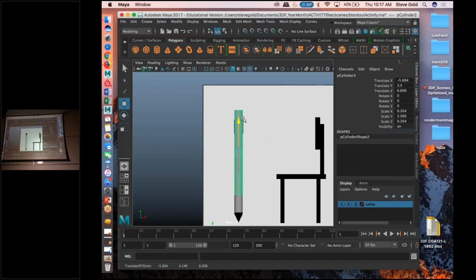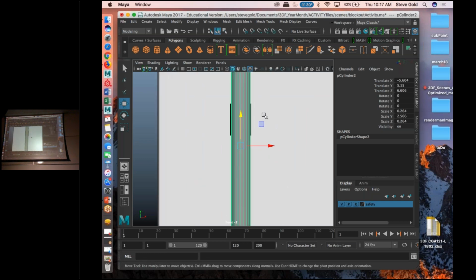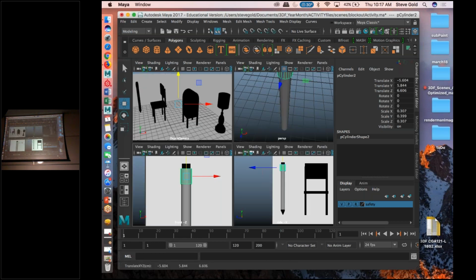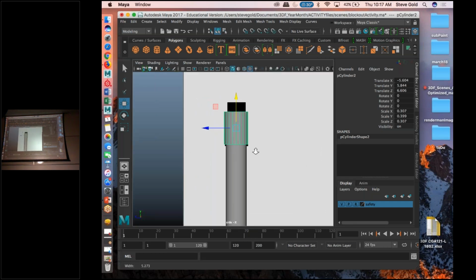So this one, I'm just going to scoot up a little bit, and it's obviously way too big. So I'm going to scale it way down. I'm going to move it into position here. All right, and it's not big enough. So I'm going to, again, scale from the middle to give me sort of a larger shape. All right, looks good here. Let me check my other view. Looks pretty good here.